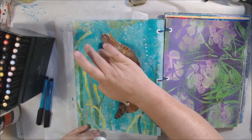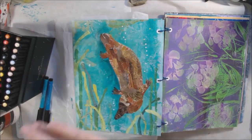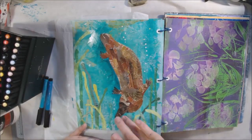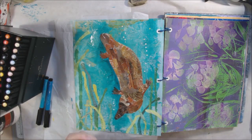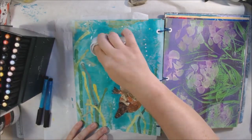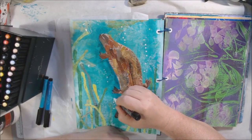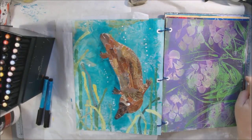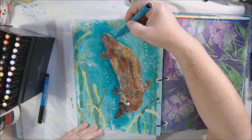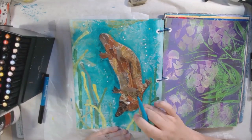I could still see the pencil lines, and even now I can still see them. I know they're there, so that might be the reason why I can see them, but I decided to go ahead and get some of the acrylic paint out. This is probably the color I used on the print, but when it's more concentrated, it's a little bit darker. So I put some of that paint on with my finger, just trying to blend away those pencil lines. I wish I would have done a really good job of erasing them before I put on the platypus, because once I put it on, I probably got matte medium over those pencil lines. I couldn't erase them anymore. Plus, a sharp pencil will kind of scrape into the paper and make not only a mark, but like a physical ditch in the paper sometimes. And I had just sharpened my pencil. So they might even be ditches.